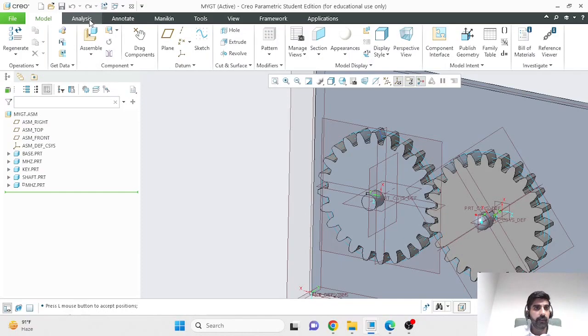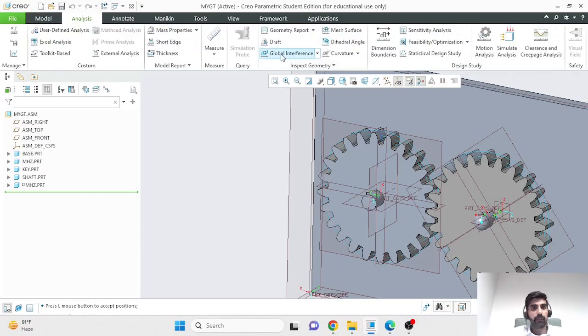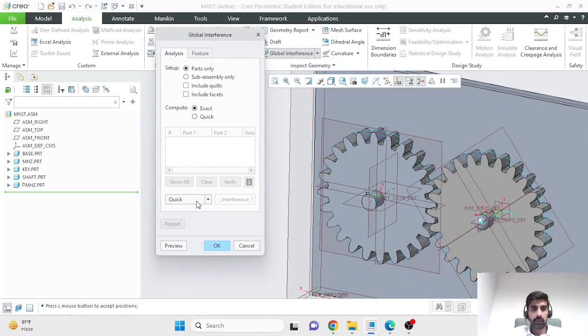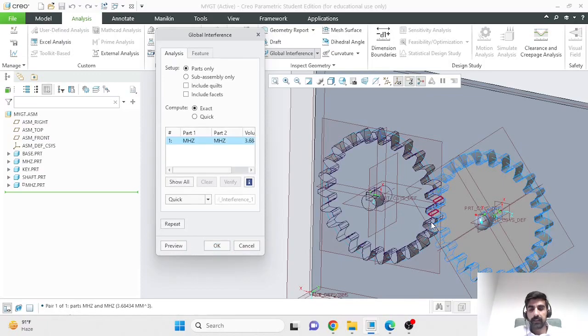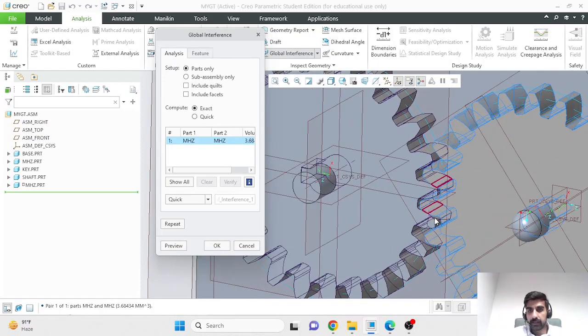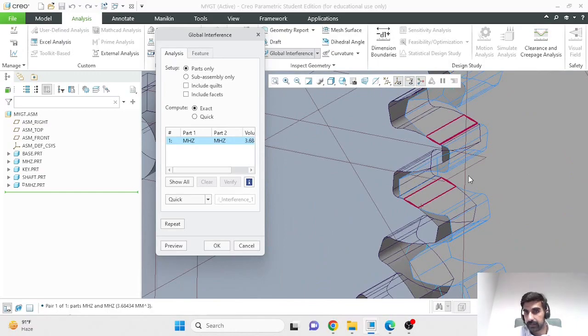For that, go to analysis and perform a global interference check. Go with the default settings, preview, and it highlights all the regions where there is interference happening. So this gear is cutting into this gear slightly on these two teeth.